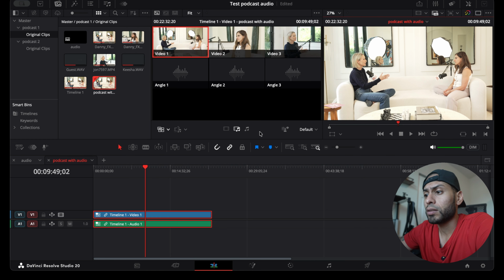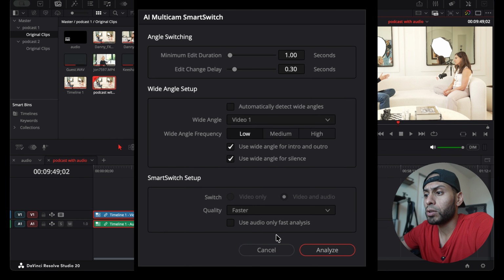So it's video 1. I'm just gonna do video 1 and make the AI work less. Use the wide for the intro and outro, yes, and then I want to use the wide as little as possible. If you click medium, it will switch to the wide more often, and you'll get long sections with the wide in it. I don't mind that if you want to show emotions going on between the two, some face expressions that you want to keep on there.